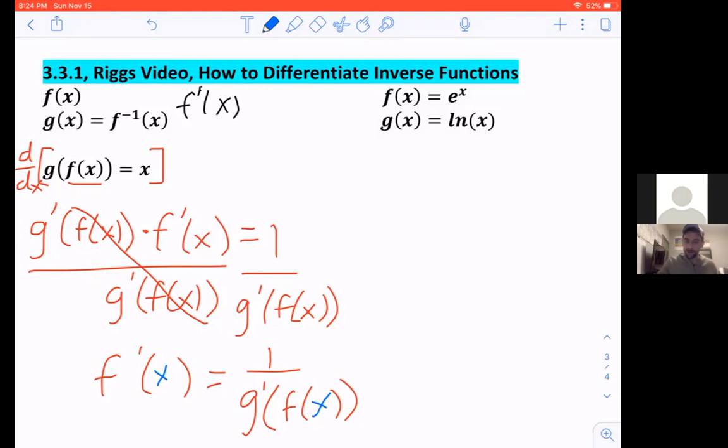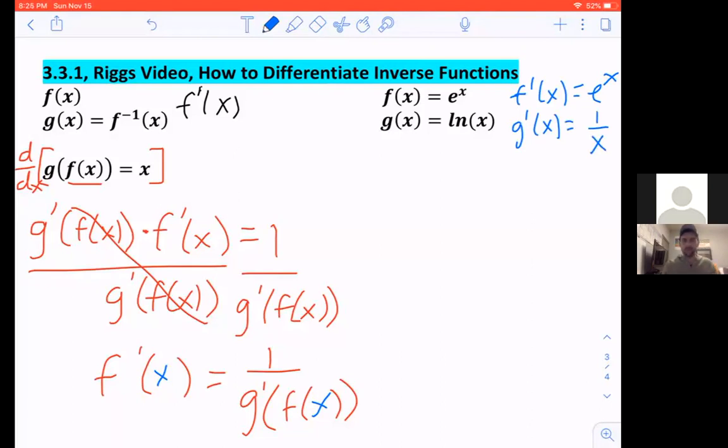Let me pause and think. Now, I want to quickly show off how this actually does work in practicality too. So let's remind ourselves that f prime of x, if we're dealing with the original inverse functions we started with, f prime of x, the derivative of e to the x, is that coolest function. It is just e to the x. And then g prime of x, the derivative of the natural log of x, is just 1 over x.